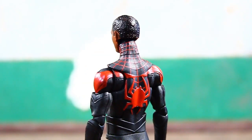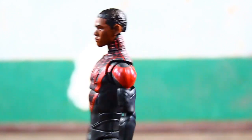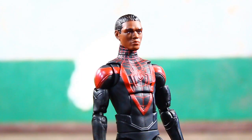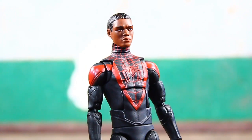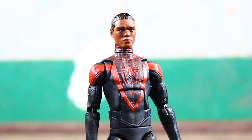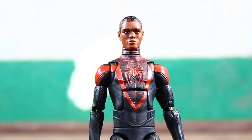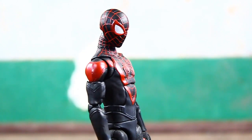I do think the paint apps on the hair could have been better — I see a few little specks of brown coming through. Let me know if this looks like Miles from the game; it looks like this actor to me. Decent skin tone, decent head sculpt — even if you just want to use it as a random figure in a display. And as I always say, heads and hands make the figure, so I always welcome any additional head sculpts or hand sculpts.